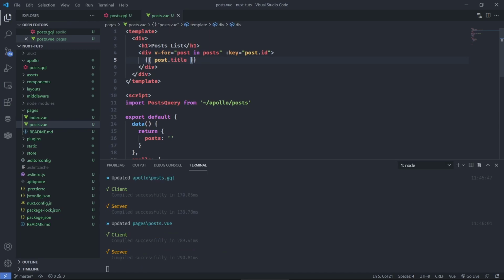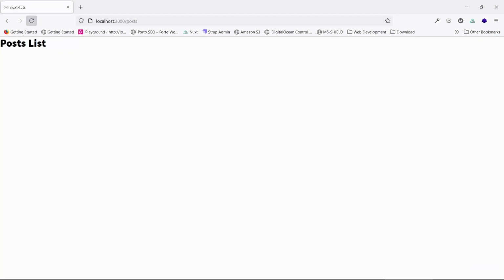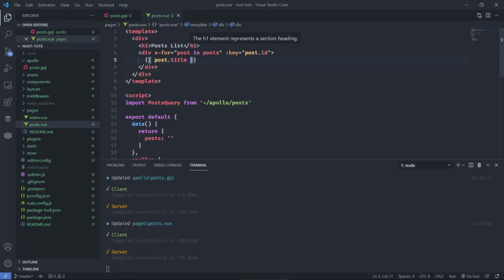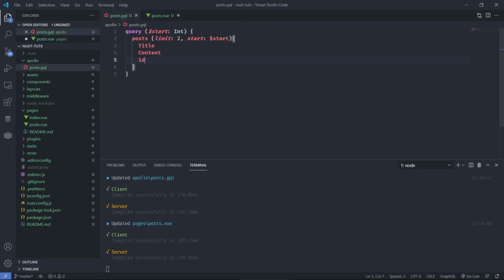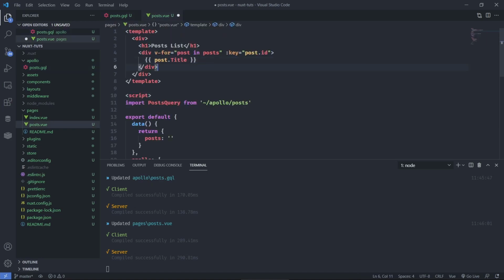And now let's open up the browser and see if that works. Refresh. No, it didn't work, so we will go back and v4 post and post.id, it's correct. Oh, post title. So this has to be a capital, since in our GraphQL query it's also capital, so it is key sensitive.